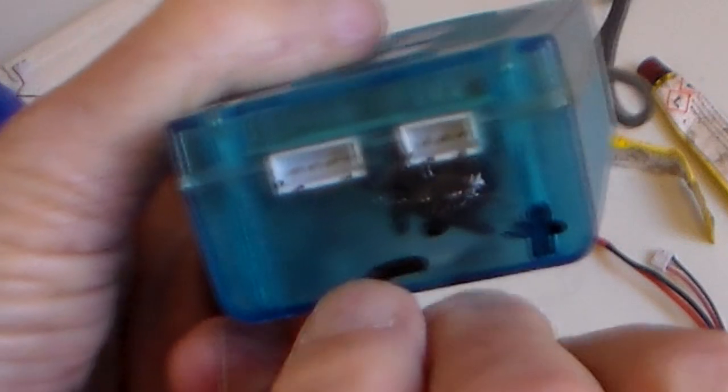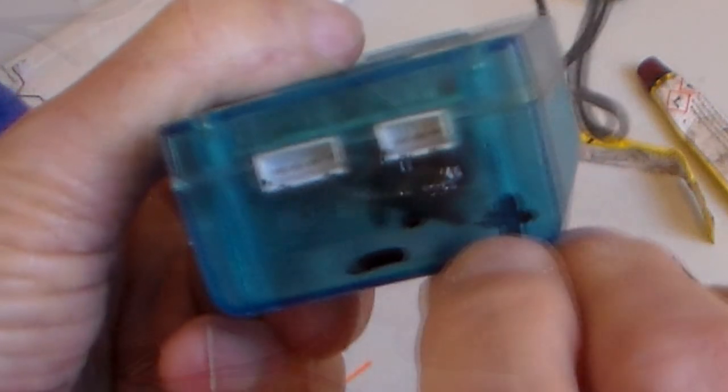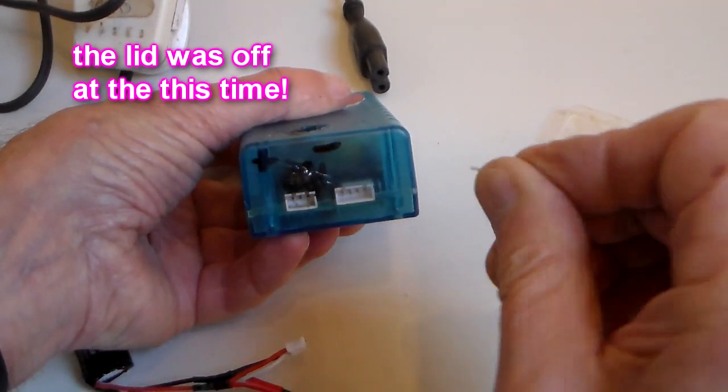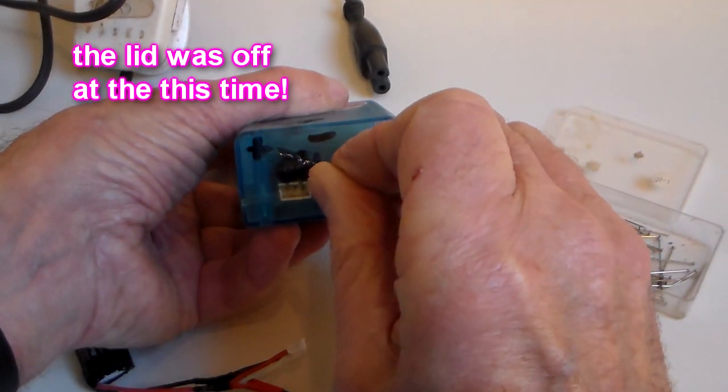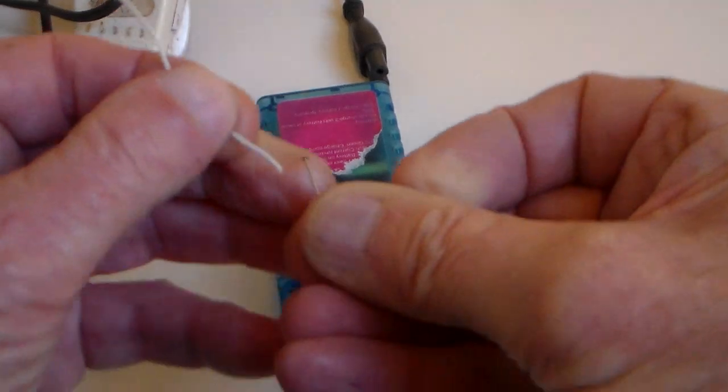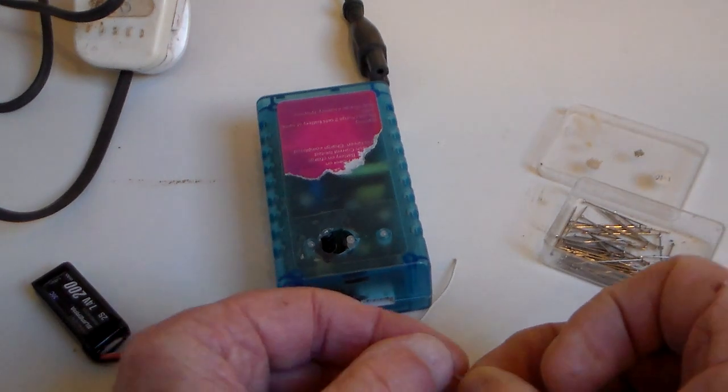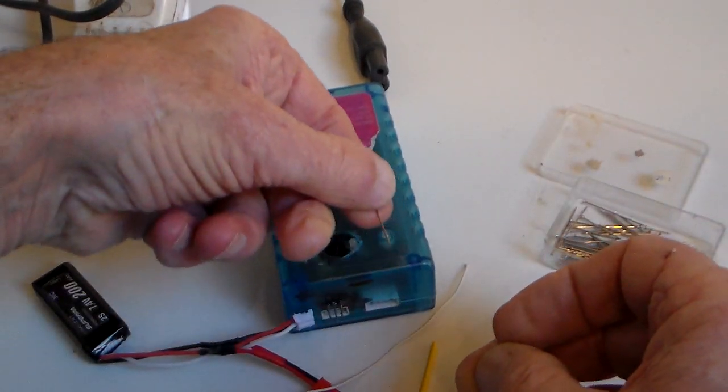So where did I start? Well first mark the position, three little holes on the side of the case. Heat the pin over the gas and then carefully push through three holes. Then I soldered on three short lengths of wire. Put some shrink on so that they wouldn't short once inside and then push them through from the inside.